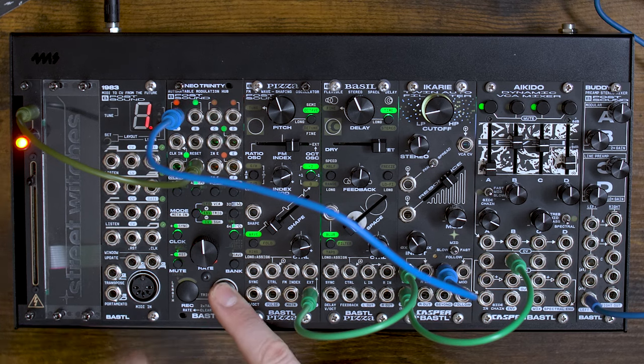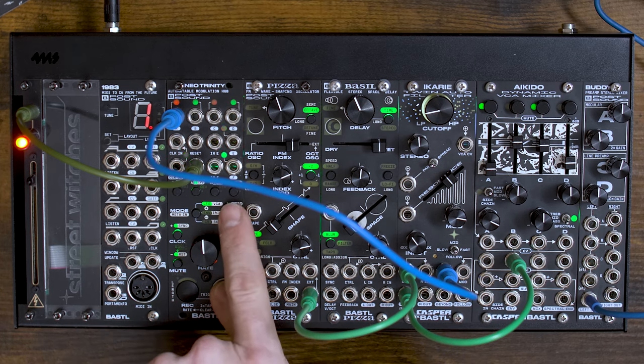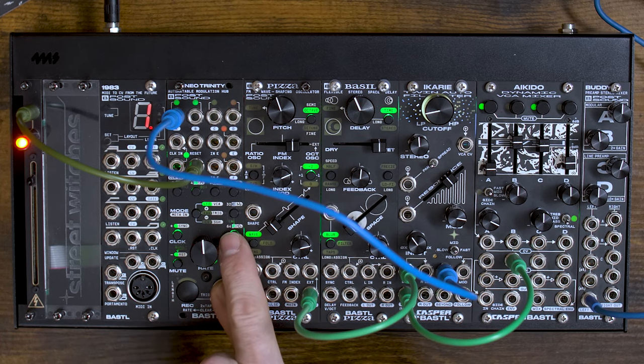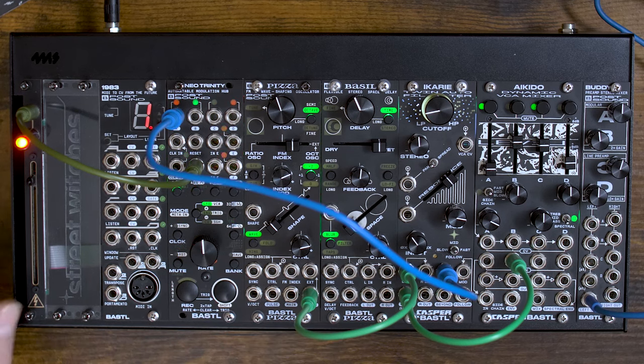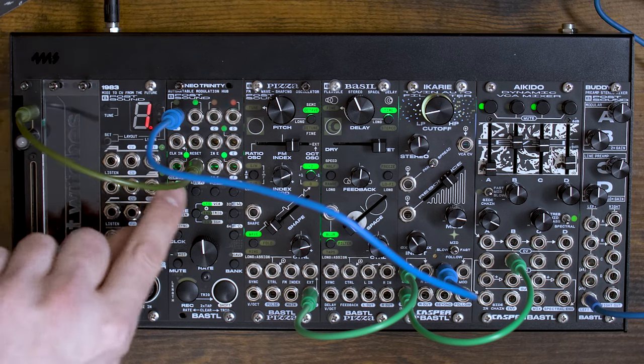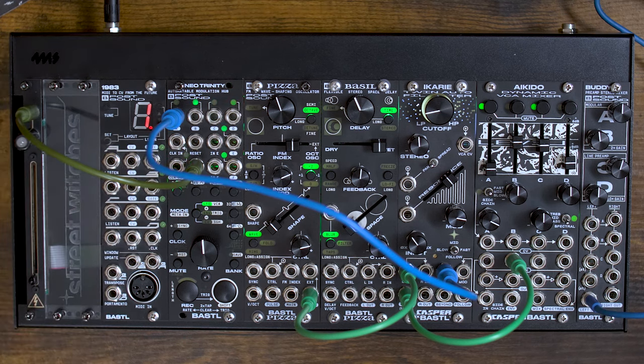Where things really get fun is when we go one more past those modes, and now we are in VCA, trig, and sample and hold, right? So VCA is going to act like a VCA, right? So basically, your meta input here is now a VCA. So let's take a listen. See how there's nothing going on? I can control the level with this fader here, just like a VCA.